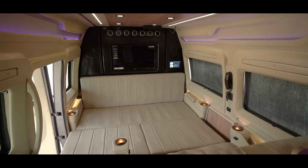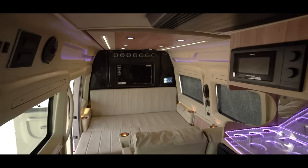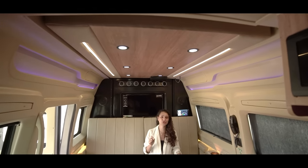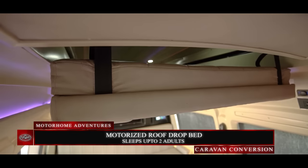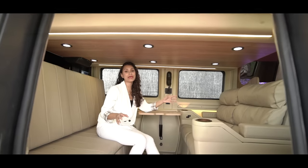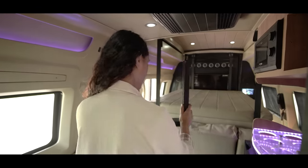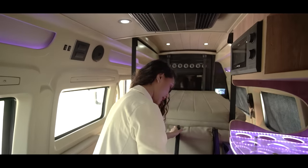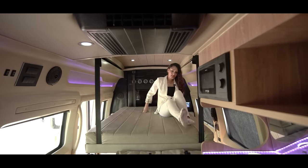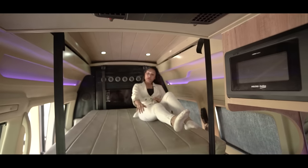We have used a wooden finish, beige, and a combination of matte black throughout, maintaining the neutral, earthy, minimal yet masculine theme of Rambler 2022. Now to the final space of Rambler 2022 — up top, what looks like a combination of faux leather and mica is actually a motorized roof drop bed. This motorized roof drop bed has a sleeping space of up to two adults, and you can also adjust the height of this bed. I'm now going to climb on top to give you a sense of the space — as you can see, we can easily sleep up to two individuals up here.